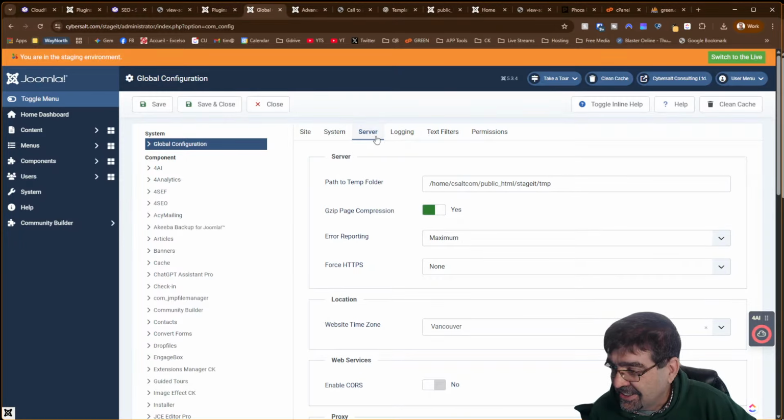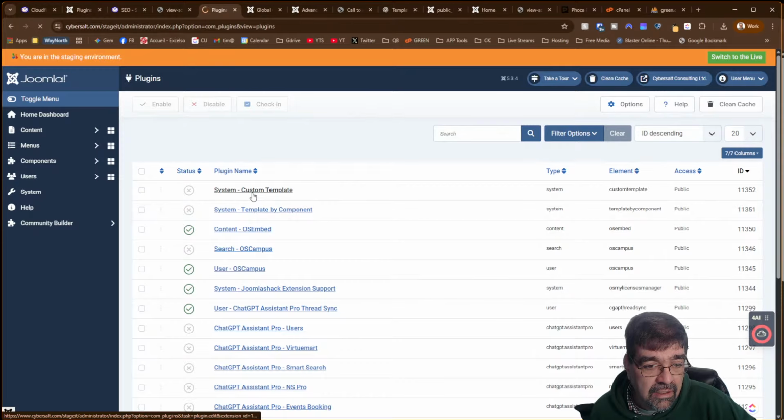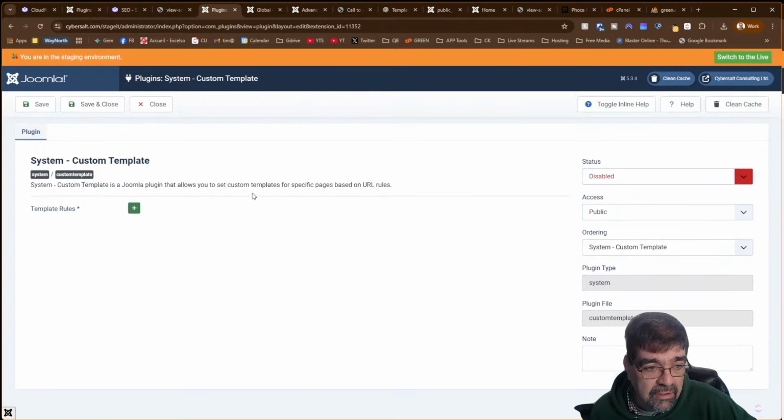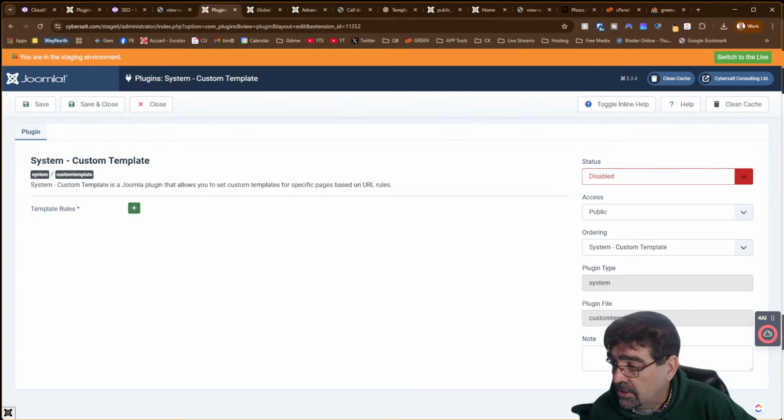No SQL field in your install? I don't know. Do you want to see what those are? Let's just take a look before I turn that off. Oh, apparently I've already turned it off. Oh, there we go.